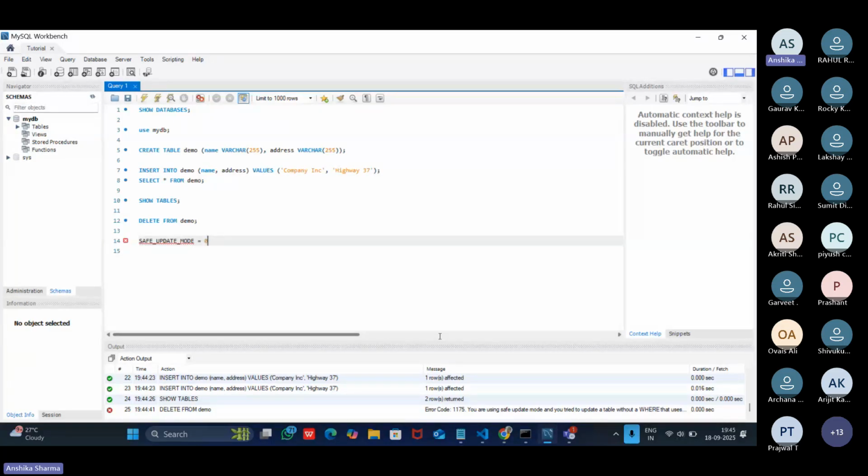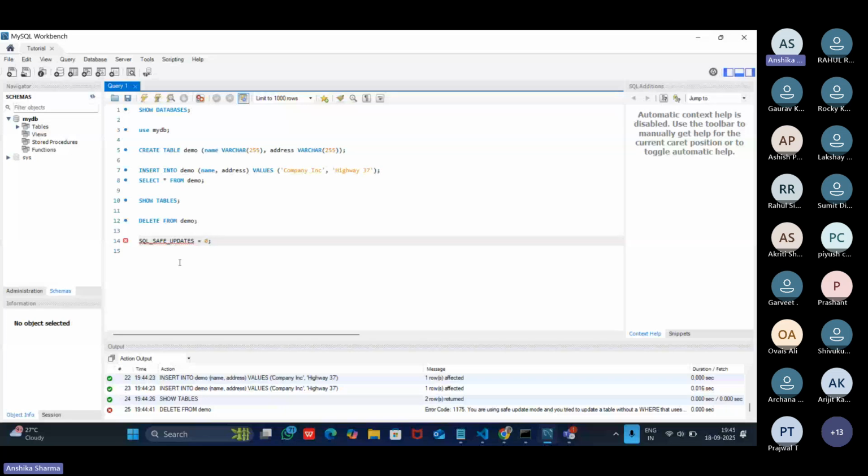I will have to set the safe update mode to 0 so that it will allow me to delete the whole table. SQL safe updates, set to 0.